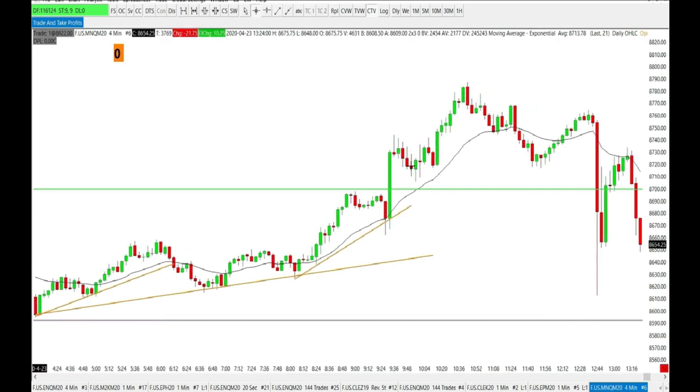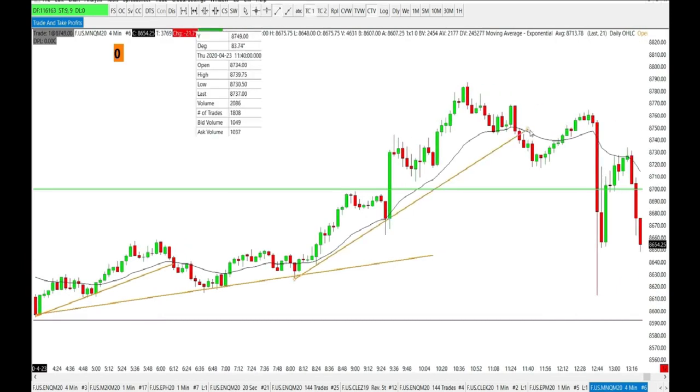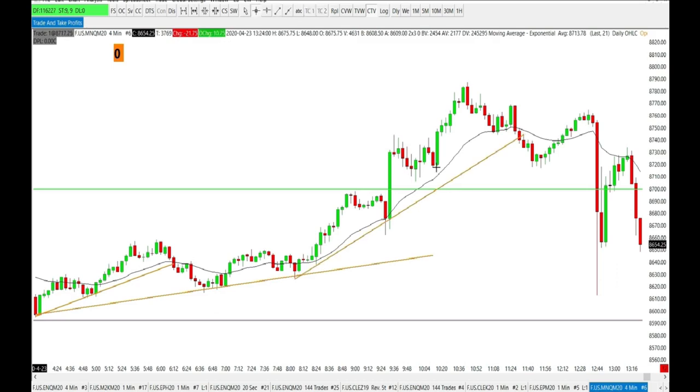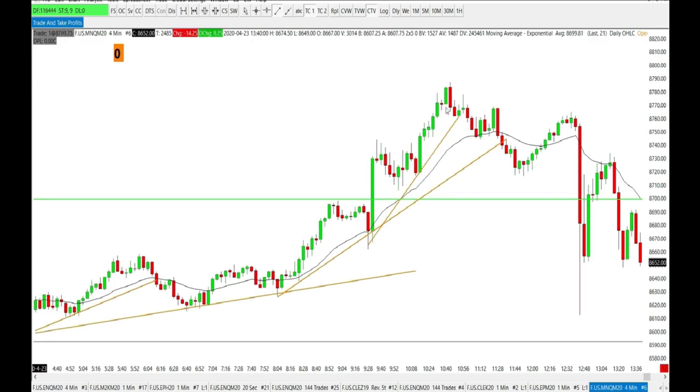So let's draw this out right here. Notice how this one didn't really connect. To me, I wouldn't really focus too much on that, but what you can do is you can put it like this, right? And then you will still have this in play, because like I said before, guys, a lot of times it will skip this trend line to go to this trend line and bounce right back up.